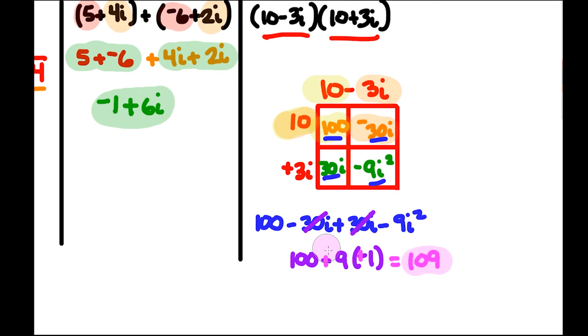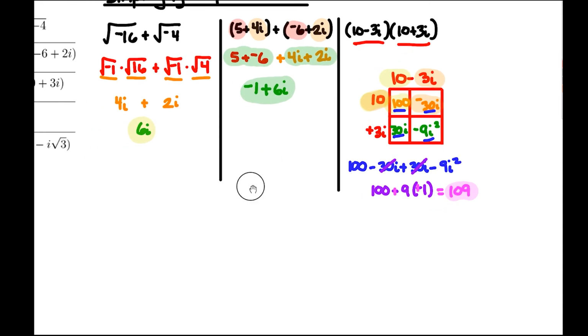It is also important to stress that you can check all of these on your calculator as well. If you have a TI-84 or even an 83, you should be able to use the i button to calculate this to make sure that you actually did it right. All right, moving on to the next one.